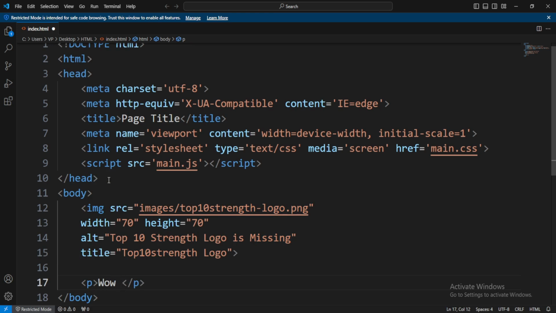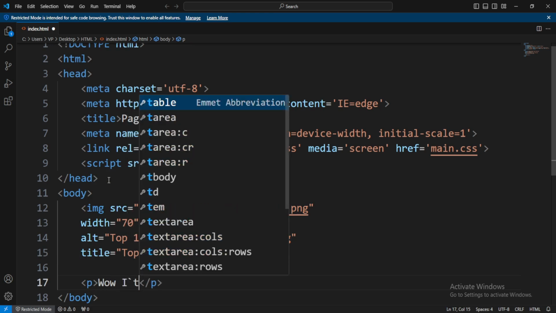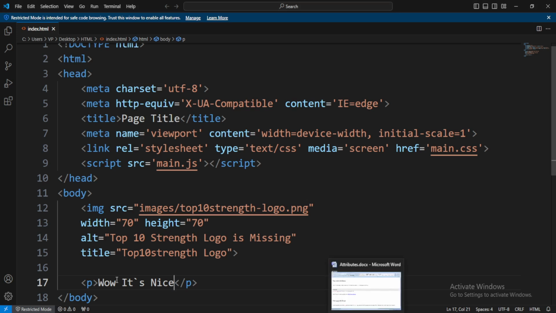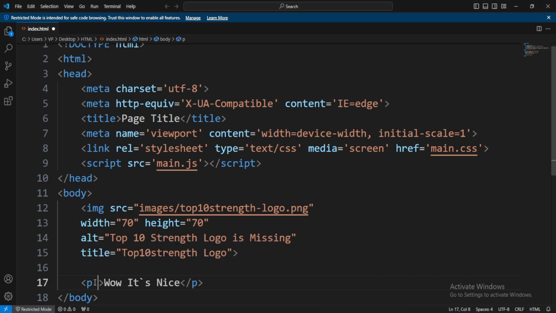Wow, it's beautiful. Wow, it's nice. Let's save it and reload our document. Wow, it's nice. So let's add style attribute.